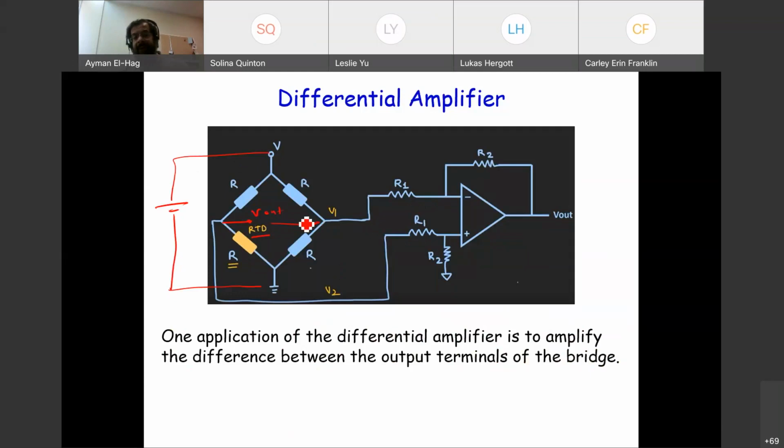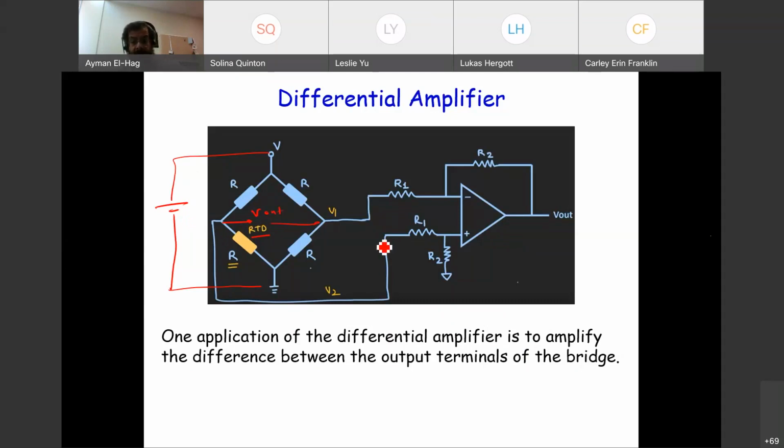So it's V2 minus V1. This is our output. Now I am entering this. My output is my input to the amplifier. And now we understand very well why we use the differential amplifier, because actually the Wheatstone bridge, which is one of the most important circuits in instrumentation for us, its output is actually a difference between two inputs. So this is why it's very, very important to subtract them so that you will get rid of the noise.